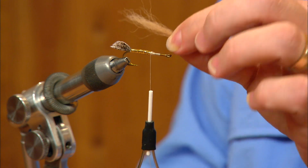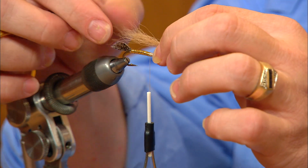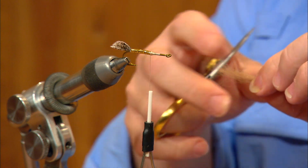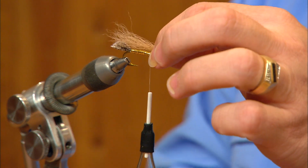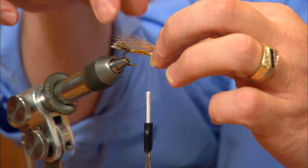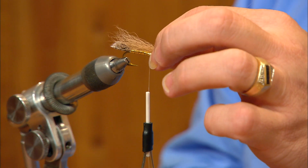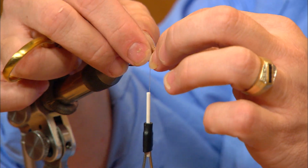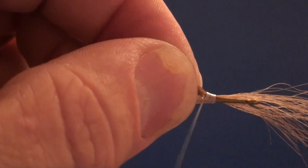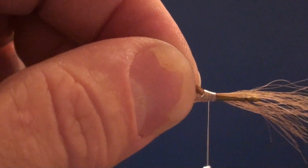I also don't want to stack this hair. I want it to remain a little ragged here on the ends. We don't want it real square cut and artificial. We're going to take this bunch of hair and measure it just short of the end of the tail. We might have a few stragglers that'll stretch back to the end of the tail, but just short of the end of the tail. And I'll take this clump of hair and tie it down right at the front edge of the tinsel body with a nice solid band of thread.